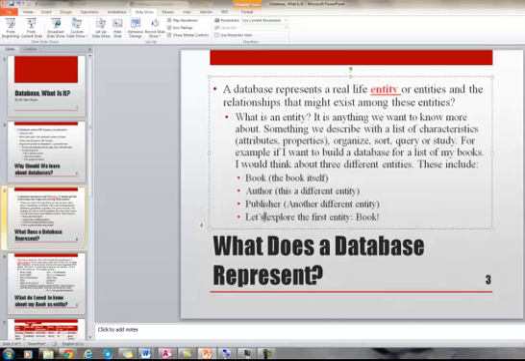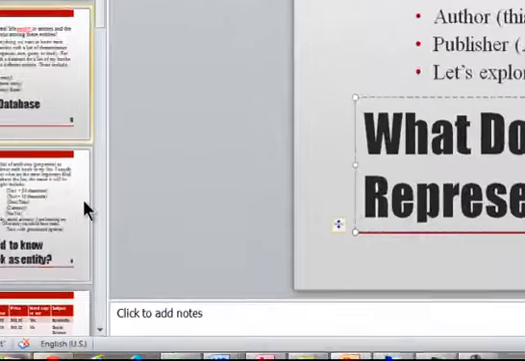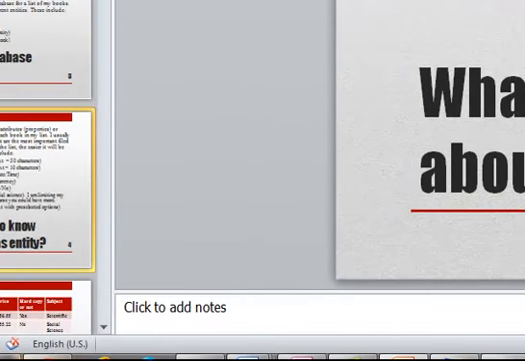Again, let's explore, for example, only the first entity, because we cannot understand all the relationships that exist between book, author, and publisher at this stage. But we need to go ahead and focus on one of those entities, which is the book. So if the book is my first entity, we need to understand how to bring that idea from a concept into a practical approach, so I could use Microsoft Access to list the books that I want to maintain.